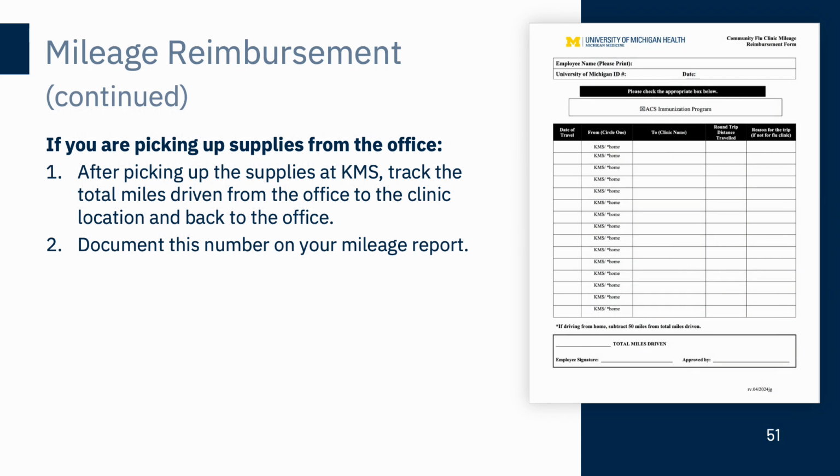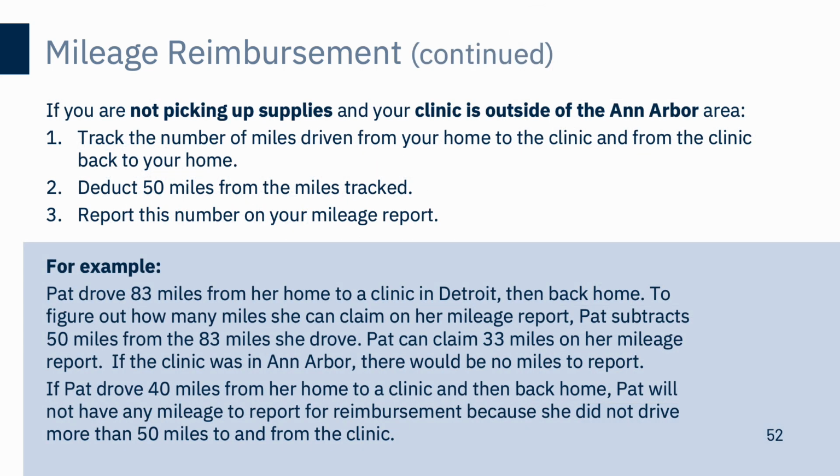1. After picking up the supplies at KMS, track the total miles driven from the office to the clinic location and back to the office. 2. Log these miles on your mileage report. If you are not picking up supplies and your clinic is outside of the Ann Arbor area, track the number of miles driven from your home to the clinic and from the clinic back to your home. Then, deduct 50 miles from the miles tracked. You will report this number on your mileage report.